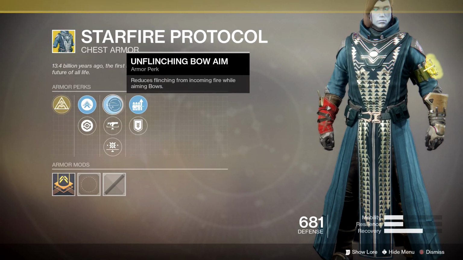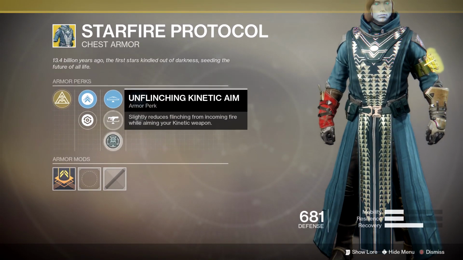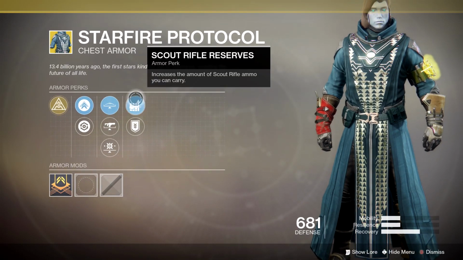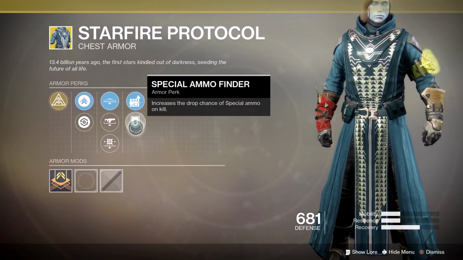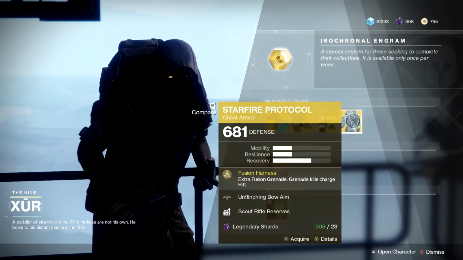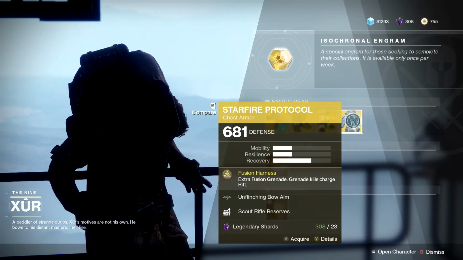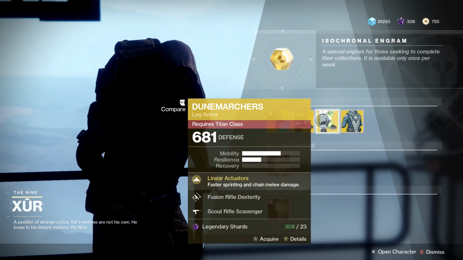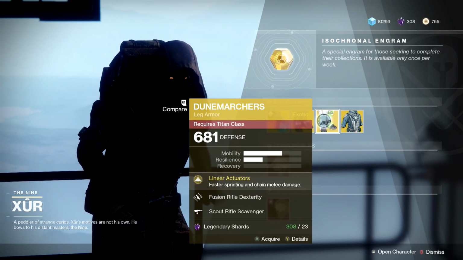Secondary perks on it, we've got ourselves Unflinching Bow Aim, Unflinching Fusion Rifle Aim, and Unflinching Kinetic Aim, as well as, but not limited to, Scout Rifle Reserves and Special Ammo Finder. Once again, pick this thing up for yourself if you have not got it on your Warlock for 23 legendary shards. But moving on, next up, we've got ourselves the Dune Marchers for the Titans.